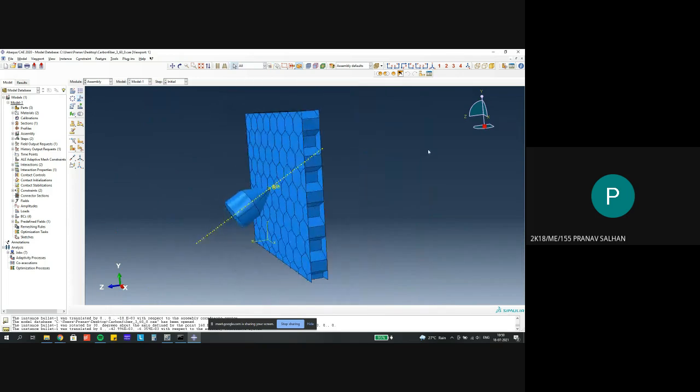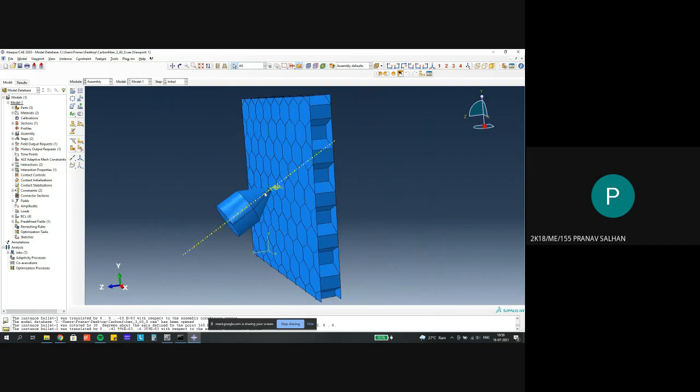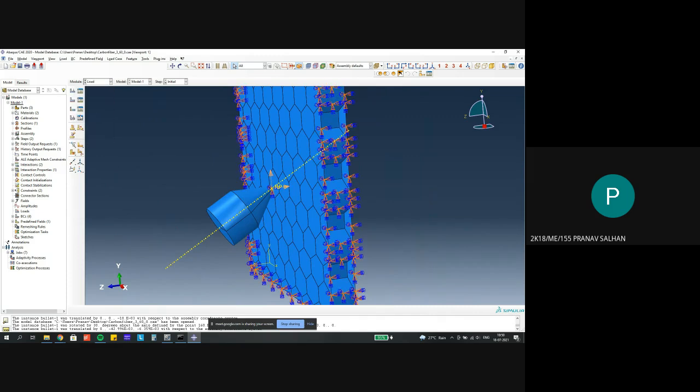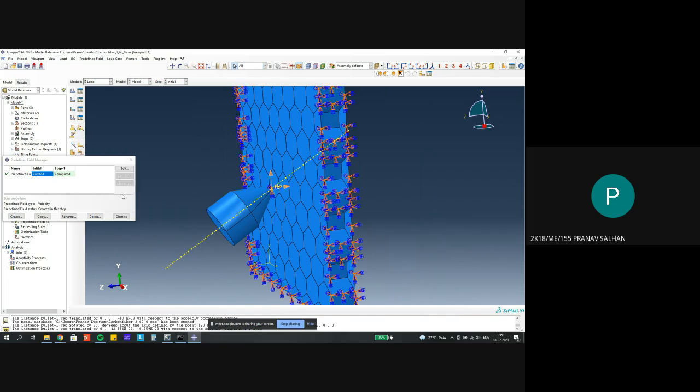So as you can see, we have created the same thing, but instead of moving the plate here, we have moved the bullet, and at a 30-degree angle only. But because we have set the load in a vector form, as you remember, in plus y it's 1.5, and in minus z it's 2.598. So the resultant velocity along this dotted yellow line will be 3 only. So this is also a way we can model obliquity, or a projectile hitting a plate at an angle of inclination.